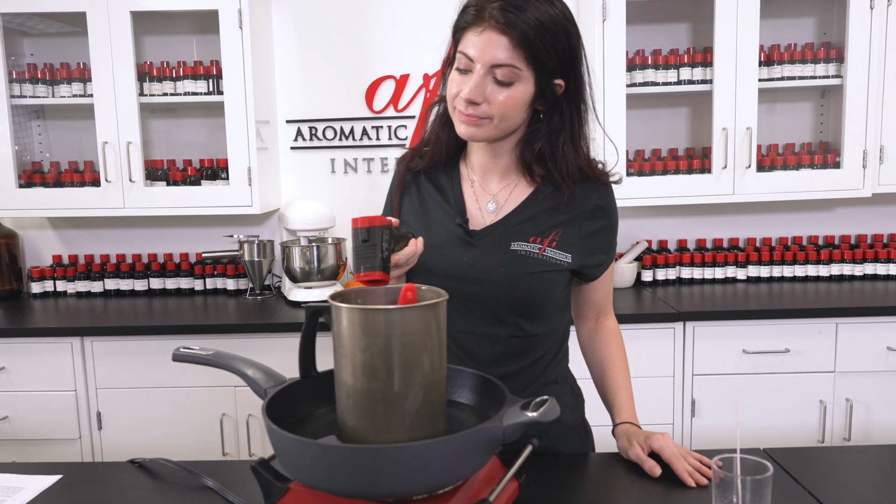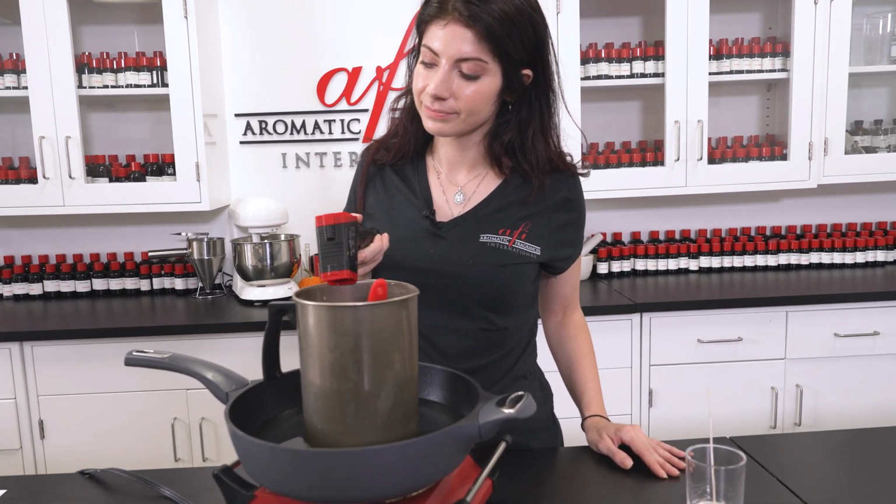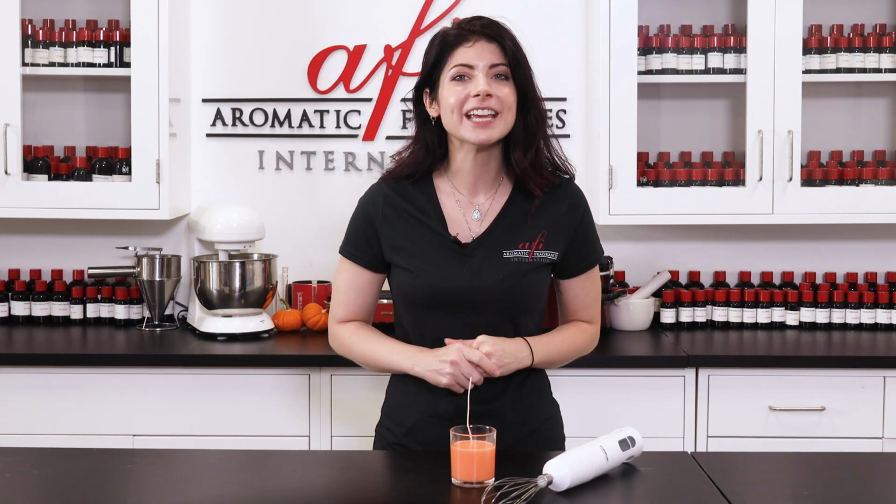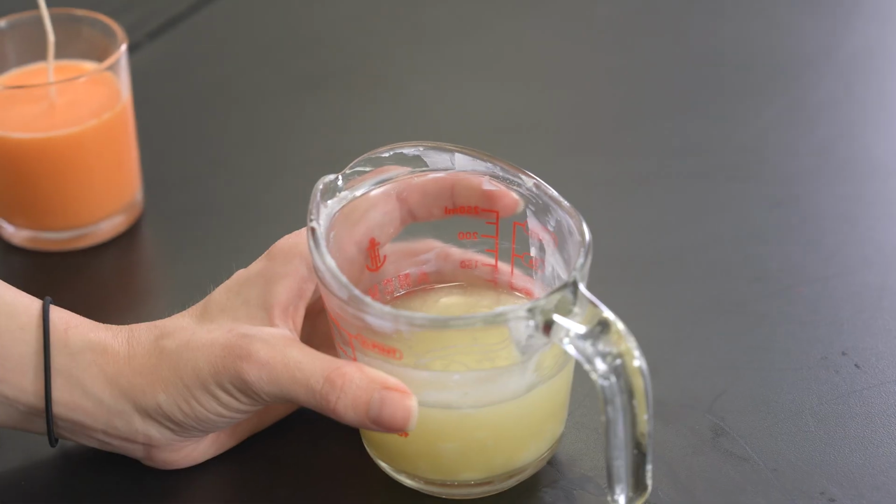Before you add the whipped topping, allow the first pour to cool to room temperature. When that's solidified, place the rest of your wax into a double boiler just until it liquefies. You don't want it to get too hot and burn off any of the fragrance. Remove it from the heat and let it cool until the surface becomes slightly opaque.